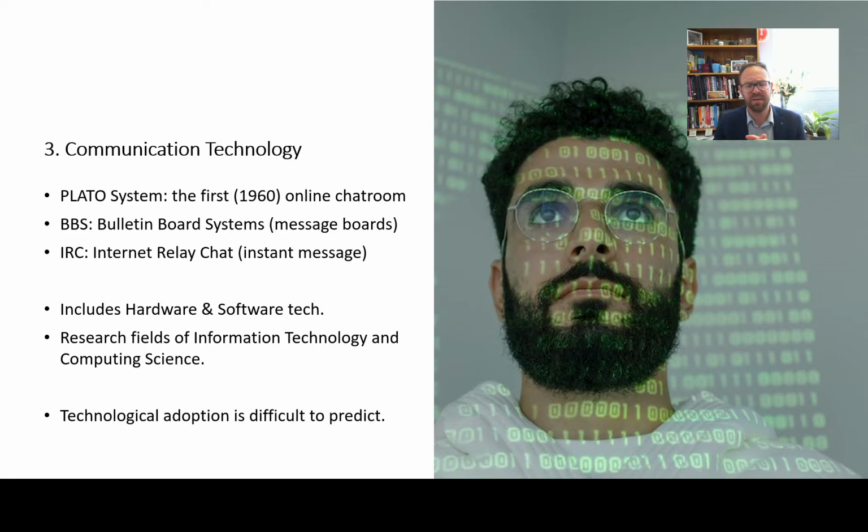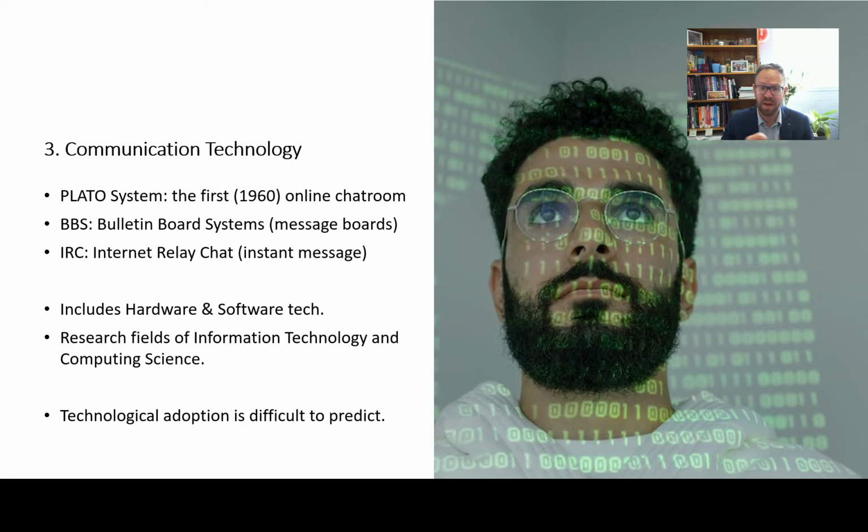And then we had the development of BBS, bulletin board systems, which are effectively message boards, where lots of different people from different interests could post things on a topic board. And then we had internet relay chat, which changed things because that was instant messages, and you'd send a message and they'd get a notification pop up. You've got a message and you can reply. And you could chat instantaneously. Previously it was you post something on a board and then someone would read it and write it and post it back on the same board. And that would happen over days. Whereas with instant, I send it and it's backwards and forwards straight away. So that changed the way that people communicate over the internet.